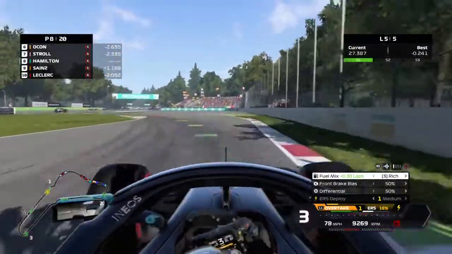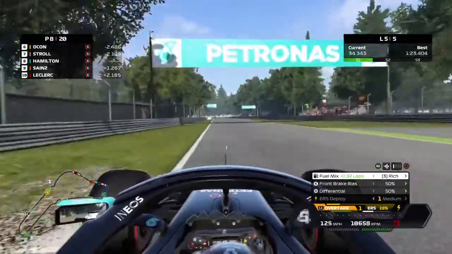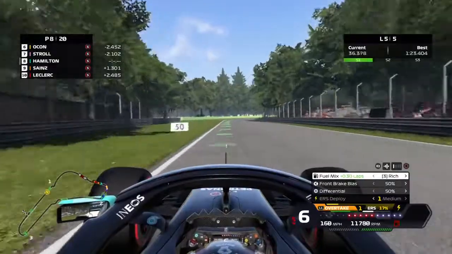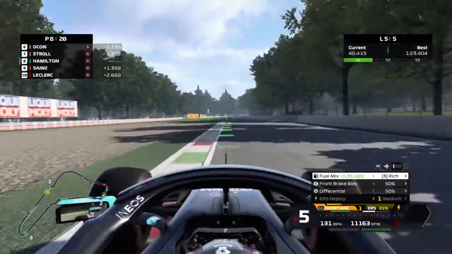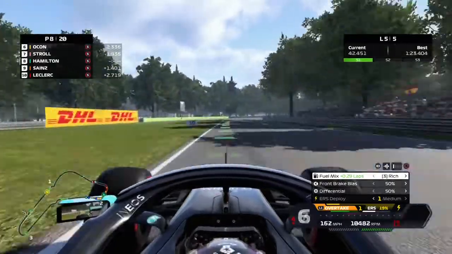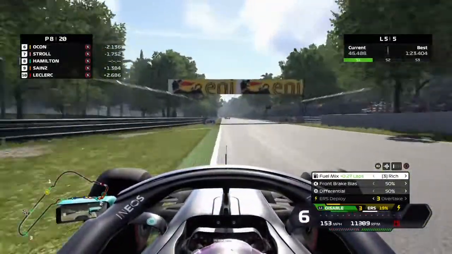But I don't think we're really close enough to catch Stroll. It's 2 seconds, 2.1 seconds. We're definitely not going to catch him on this lap. We'd need another couple of laps. But it is the final lap, lap 5 of 5. Green first sector. Can we get a fastest lap?